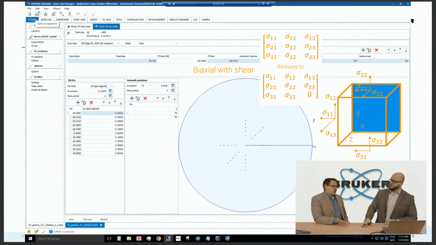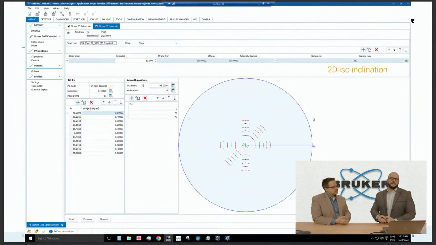And that's one of the nice things about this method, that it can be used on a very basic machine. You could just do a normal stress, and that's basically just collecting on a normal machine. You're just going to have to tilt the sample or the arms. But if you have that phi stage, you can really open up possibilities. And I think we're going to talk about the difference between the iso inclination going over the top versus tilting it to the side. But it kind of grows with your machine. So you can start basic, you can add components, and then you can even do more advanced. Exactly. So now expanding this into the 2D space, you can see how, if I have a 2D detector, what my coverage would look like.